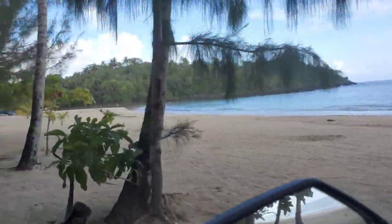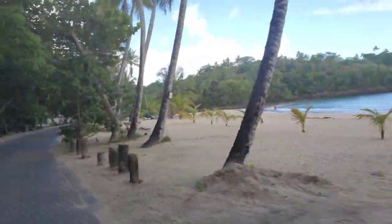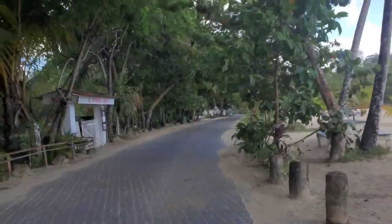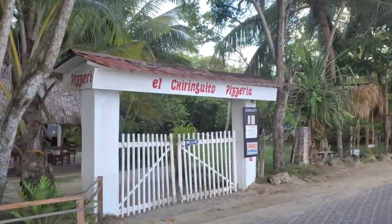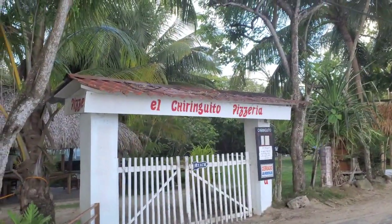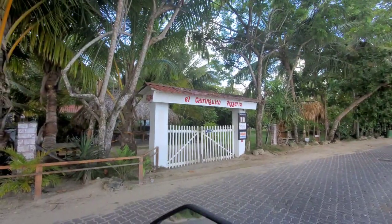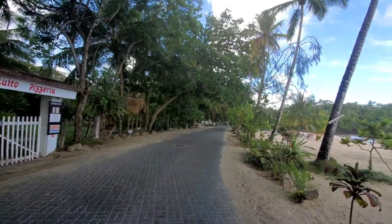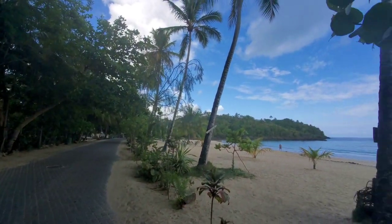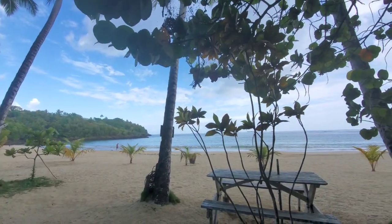Actually, you notice I'm talking about pizza a lot. There's a lot of options for pizza here in Las Terrenas, and everybody does it pretty damn good. I know back in my hometown, Windsor, we're proud of our pizza over there. And Las Terrenas is right there with us. Got people from all over the world, Italy, France, all these people making world-class pizza. So that's a cool little spot to hang out at the end of Ballenas.